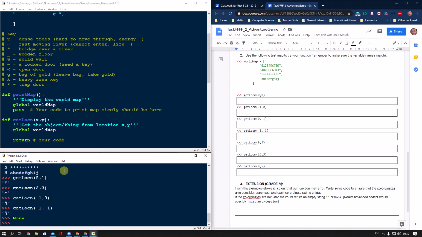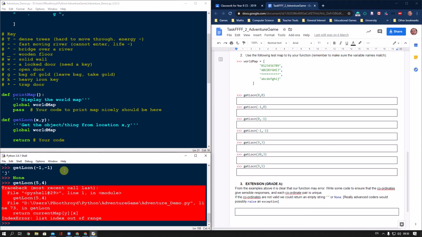The second problem we've got with this function is if I try a location that's at position number F, so that's character number 5, 3, 4, 5, yeah, character 5. But if I say I want the 4th row, I get an error, and I do get a try except error. Now, if you actually remember, I can find out how big is the world map.